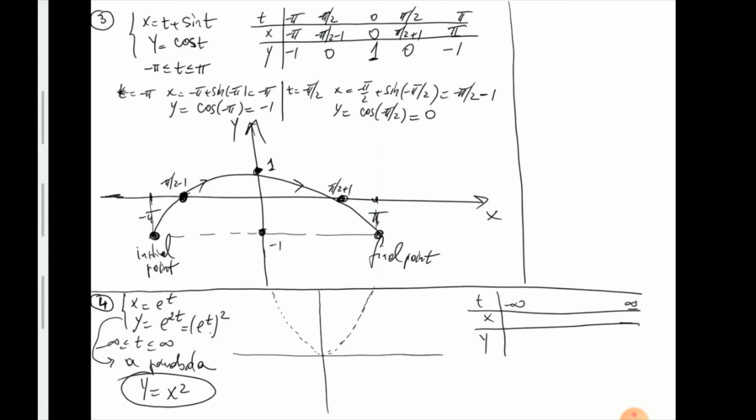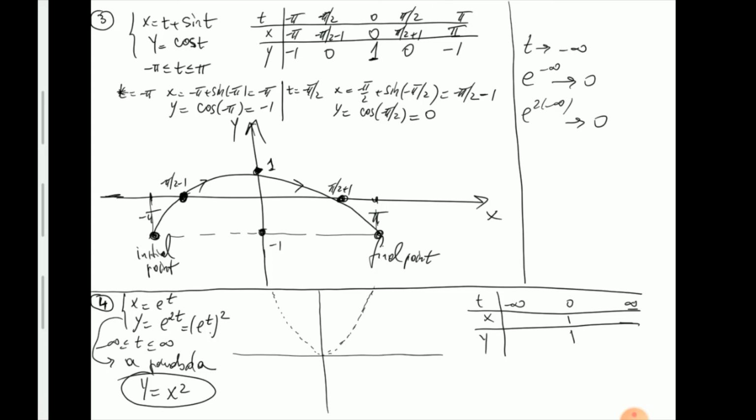If I plug in t equals 0, then x is going to be e to the 0, which is 1, and y is e to the 0 again, which is 1. So that's going to be a point on the curve. But as you plug in negative values, x and y are still positive. So remember, let's write here on the top of the page. As t approaches minus infinity, e to the minus infinity is 0 in the limit sense, right? Same thing for e to the 2t, that's also something that goes to 0.